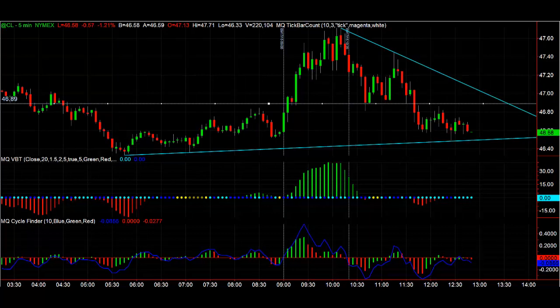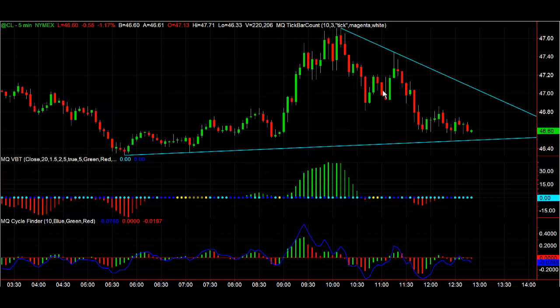Now, one thing that's important to note about what's happening today, it's kind of been whipsawing, and one of the reasons behind that is because we have FOMC today, which is going to affect a lot of markets. And since it affects the dollar, it'll also have a roundabout effect on crude oil prices. So keep an eye out for that. That's today at 2 p.m., which we'll be trading in the trading room as well.